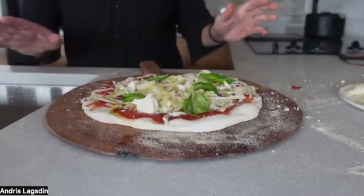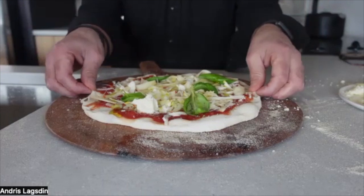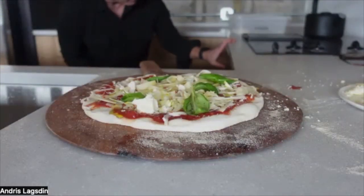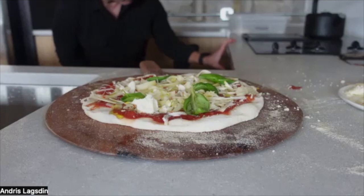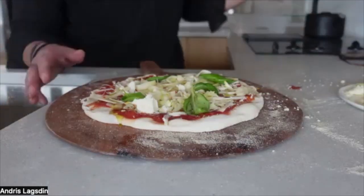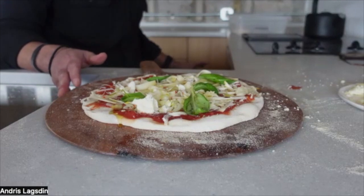My pizza's done. So before I go near the oven, which actually I'm going to go to my oven and switch my oven to broil. So I go broil high. My oven's been preheating with my baking steel for the last hour at 450 degrees. I switched my oven over to broil. The reason is I want that radiant heat to get my baking steel, which is on the top rack, really hot. So once that broiler kicks on, I'm going to launch this pizza.